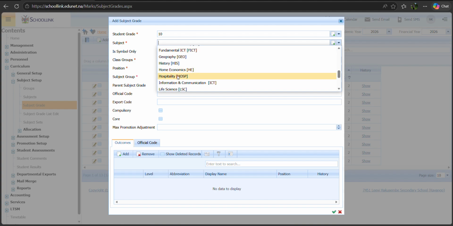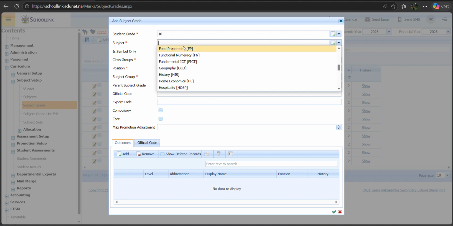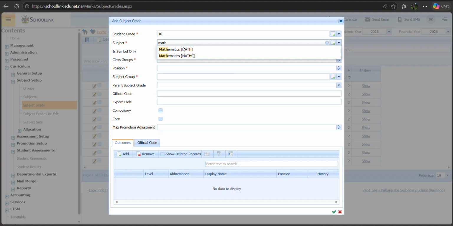You can just type. Under this I see two mathematics here. I think it was accidentally added twice.